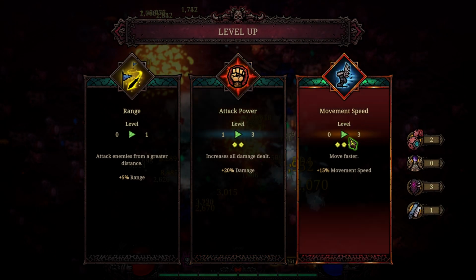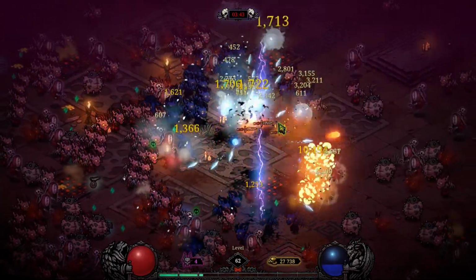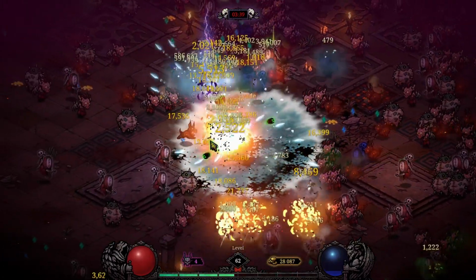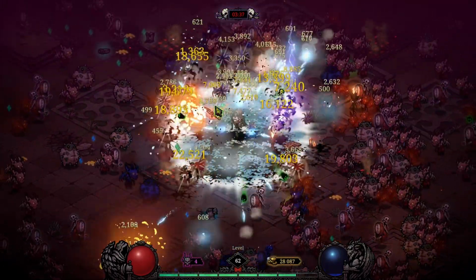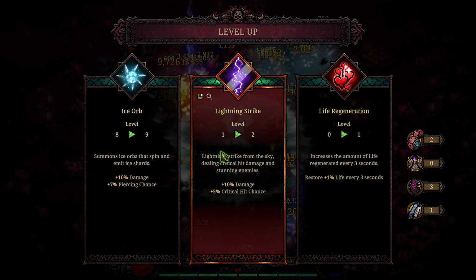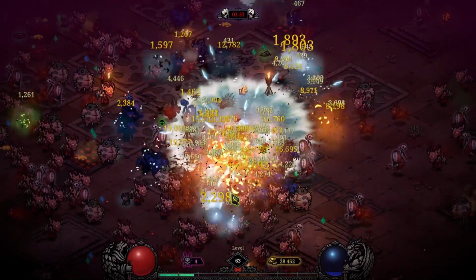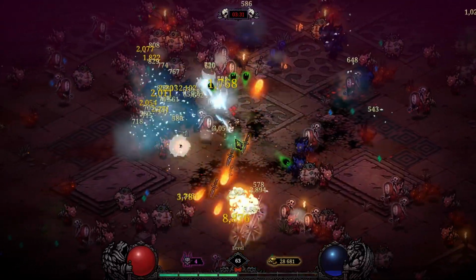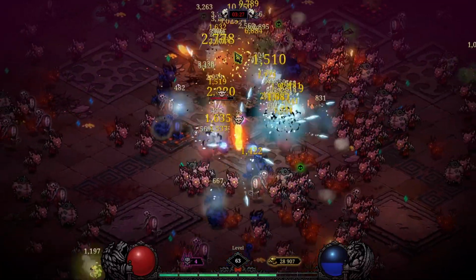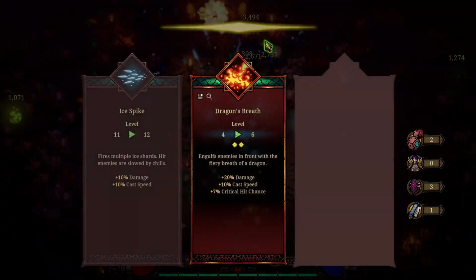Ooh, it's like the game knew. Nice. So pretty much fix my problem with the movement speed. Regen, yeah, let's pick the regen, even though I have enough healing. Oh, we have a lead here.